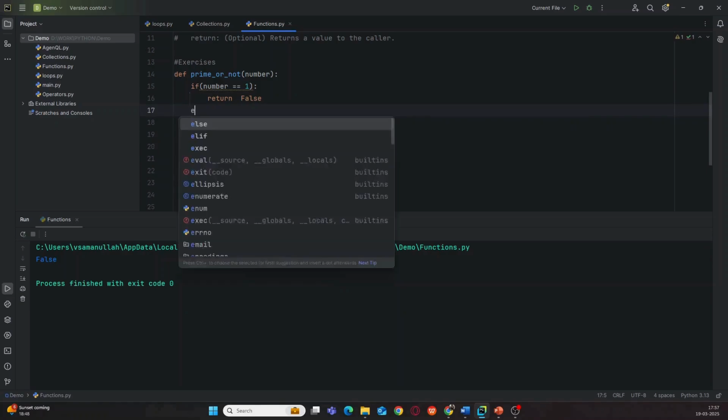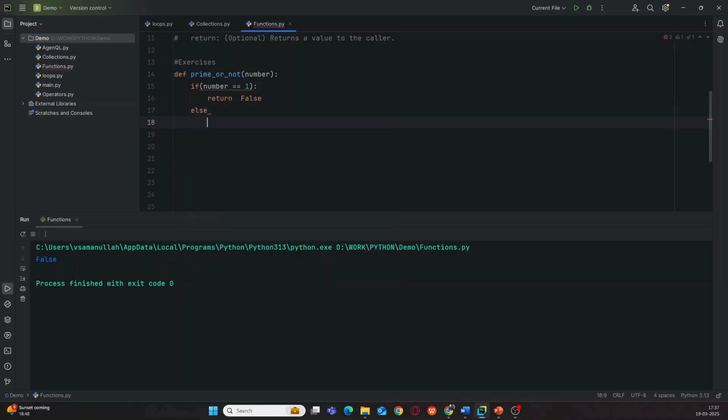Okay, then we'll have an else, and then we'll check whether the number is divisible by any number from 2 up to the number itself.